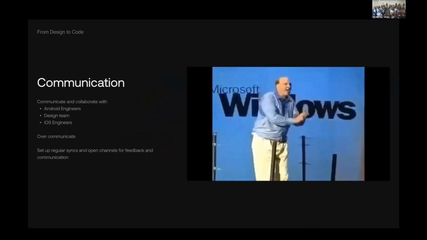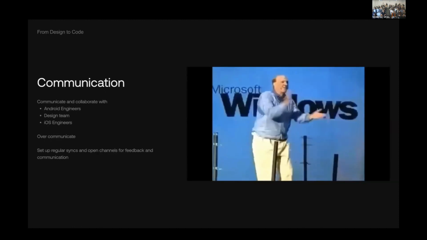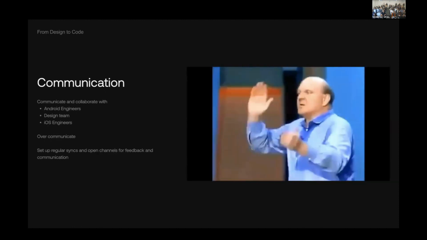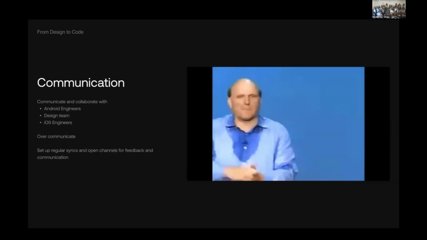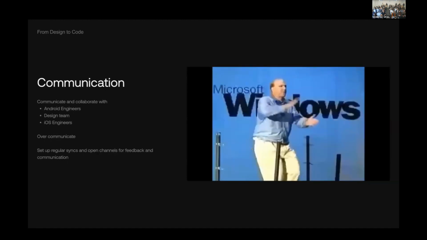And I'm going to say this again, communication. Communicate and collaborate with your Android engineers, your design team. Don't forget your iOS engineers as well, especially if you're working cross-functionally. You'd be surprised what you learn from them. Over-communicate, communicate often, and we have regular syncs and feedback channels for communication. So that's from design to code.